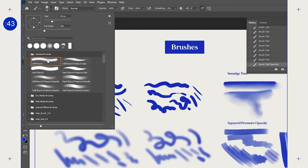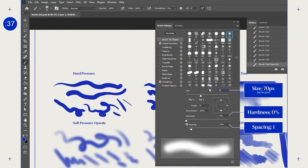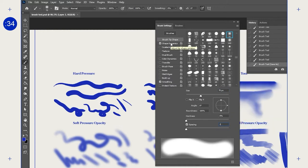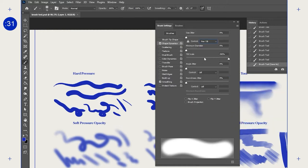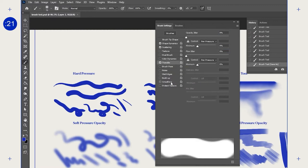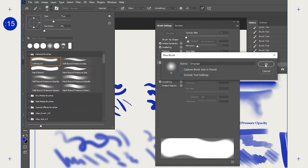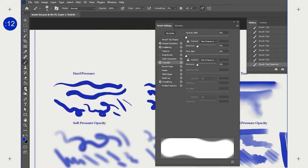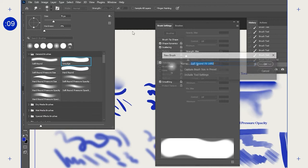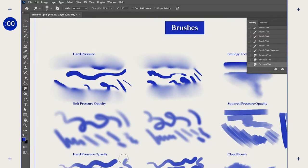As for the smudge tool, if you don't have one already, I'll take you through a 45-second guide on how to make one in Photoshop. First, select the default soft brush and go to Windows > Brushes. Change size and spacing to the settings shown. Turn on Shape Dynamics and enable pen tilt, leaving everything at 0%. Turn on Scattering, tick both axes, scatter at 20%, and count at 10. Next, enable Transfer and Smoothing. Then proceed and untick 'Include Tool Settings.' Go to the smudge tool, select the brush you've just made, duplicate the brush, but this time tick 'Include Tool Settings.' Now whenever you click on this brush, it'll be a smudge tool by default.